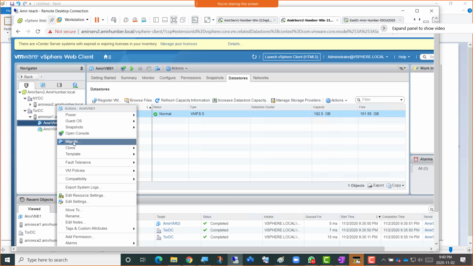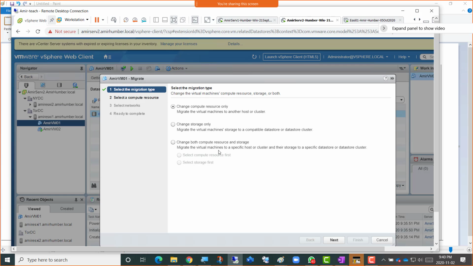So I'm going to click migrate, and then I don't want to change compute resource only. This means change the hypervisor from hypervisor 1 to hypervisor 2. No, we can't do that because it's not going to support us. This is called vMotion, and we're going to configure that in a later lab. But we want to change the storage. Change storage only is selected, and click next.